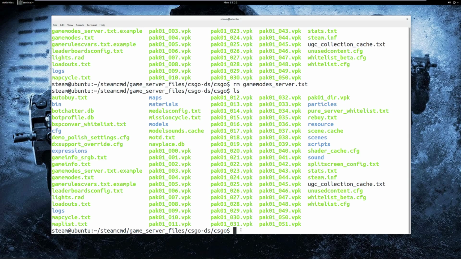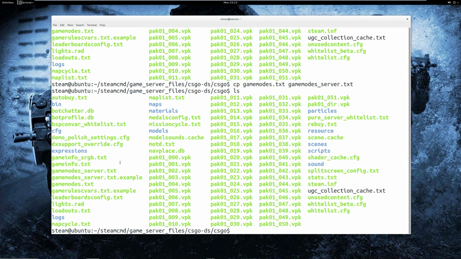I am not a big fan of renaming the gamemodes_server.txt.example into just gamemodes_server.txt, because the contents are not quite what I'm looking for. So what I do is I copy gamemodes.txt to gamemodes_server.txt.